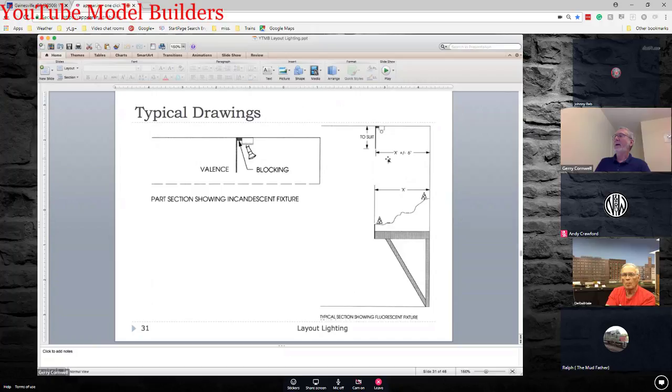And also some accent lights. So our lights are concealed up here behind this valance. And the reason for the valance is glare. We basically want to eliminate the glare, and we want to make sure that the light goes where we want it. There's no point lighting the middle of our room out here. We're going to get enough spill light from this that we're going to be able to see plenty well out here. If we're walking around in the room, you're not going to bump into your buddy.